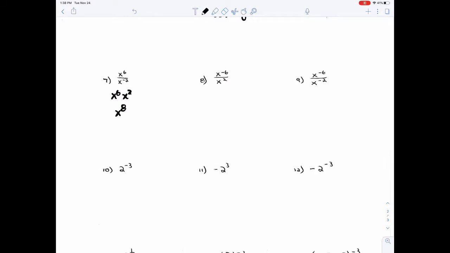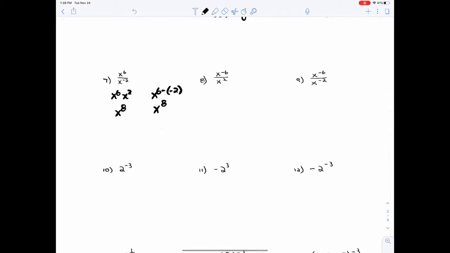But what a lot of people will do is they'll say x to the 6th, don't write this down, 1 over x squared, and then you have x to the 6th times the reciprocal of 1 over x squared, and that's all correct. But why go through all that? Another thing people do, which is not wrong, but I really would not recommend it, is they say 6 minus a negative 2. Perfectly correct, and that gives you x to the 8th. I still wouldn't do it.